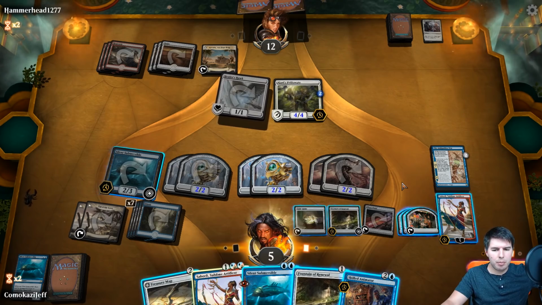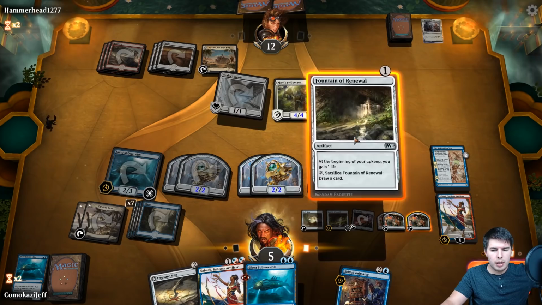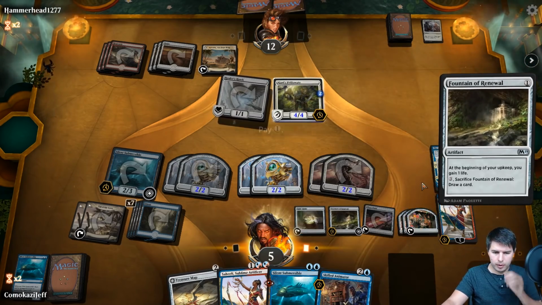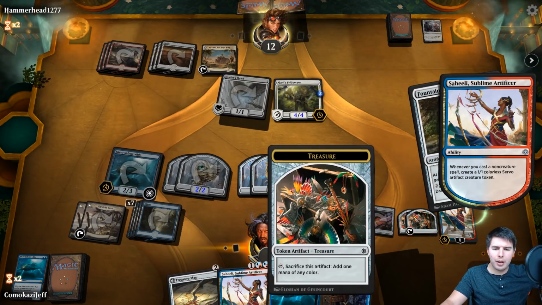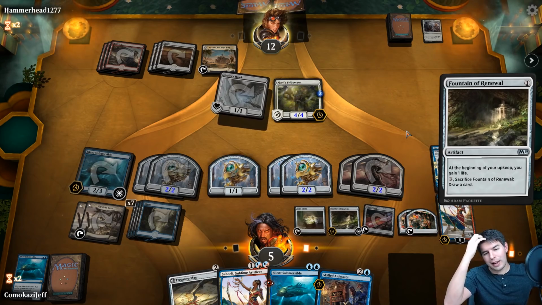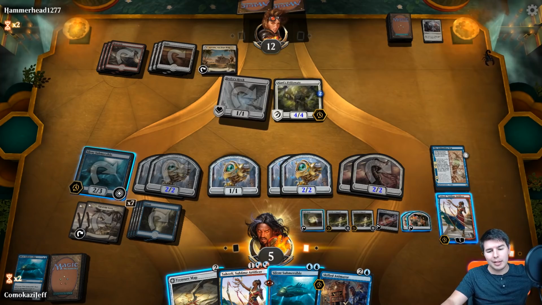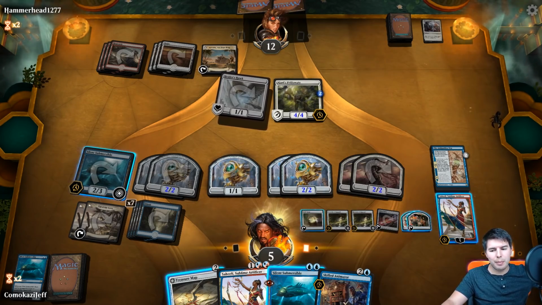That creates a really big blocker. Let's just play Fountain of Renewal. Create 2 tokens. We have another Servo to block. And I don't see how they could kill us here unless they have like 2 Healer's Hawks into a Heroic Reinforcements. Maybe like Desperate Lunge or something like that. So let's go ahead and pass the turn.